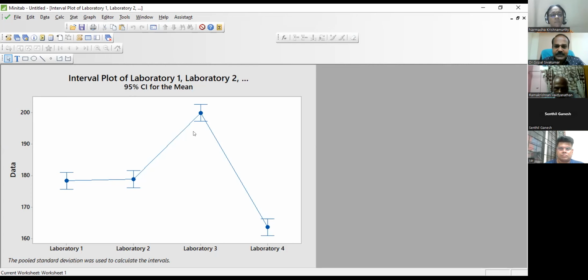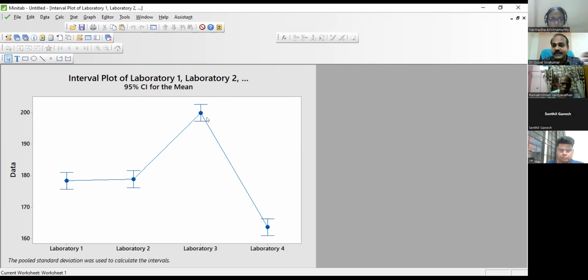All right. Can you see any confidence interval of any particular laboratory completely away from the confidence interval of other laboratories? Can you see 3 completely away from, completely above all the 3? Can you see 4 completely below all the 3? But 1 and 2, there is no difference. Here, you can't reject your null between 1 and 2, which is a 2-sample t-test. But as a whole, 4 as a group together, you see 2 observations. 4 is significantly lower and 3 is significantly higher.